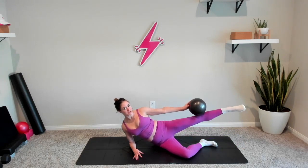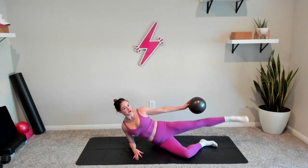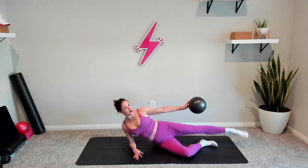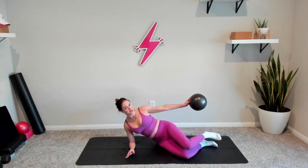Little small taps to the ball, tap to the floor, tap to the ball, tap to the floor. 3 and 2. Last one. Nice work, you guys. We're going to bend the knees here.